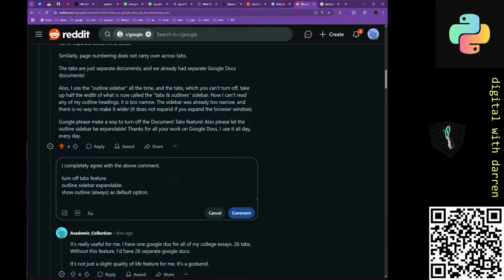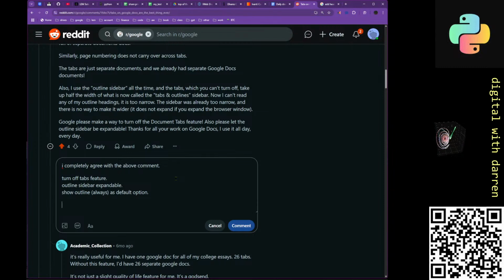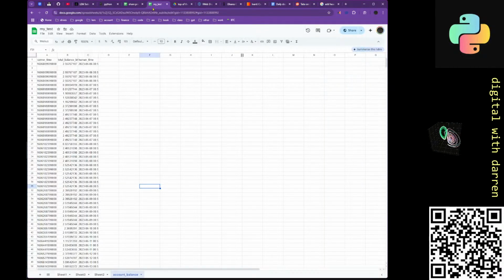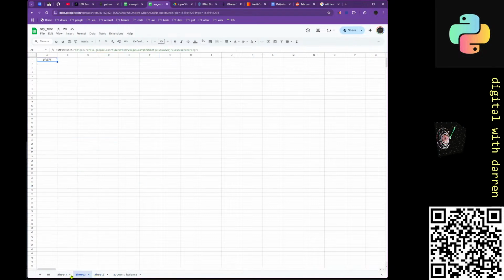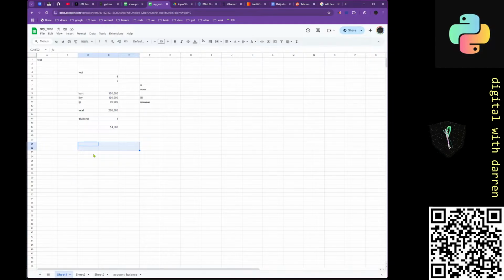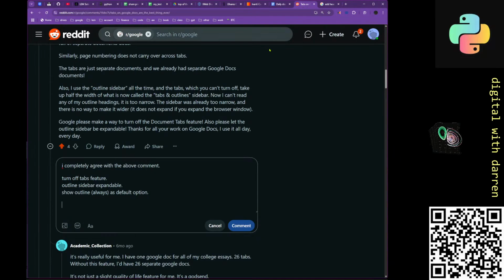So I guess this tab thing is going to be useful or good for somebody that can't be bothered to make a folder and make a new document, to make a structured folder in some way. I guess that's what its use case is, almost like if you don't understand the document structure. Someone equates it to a spreadsheet with tabs in a tab. So it's kind of like that, and that's got its use cases. But a doc in a doc. Anyway, that's what it's suggesting it is.